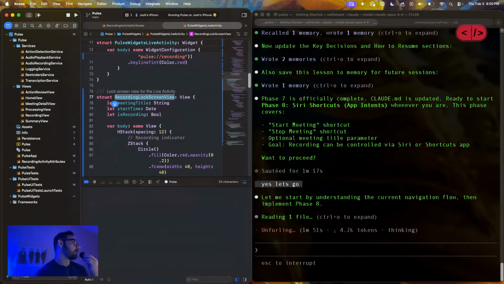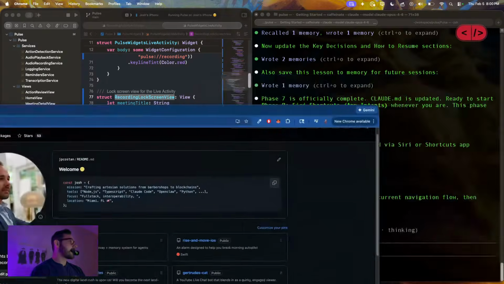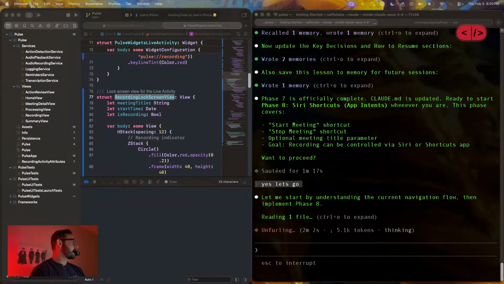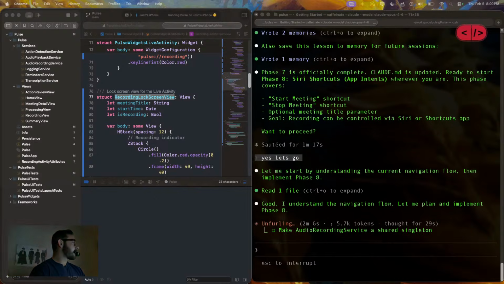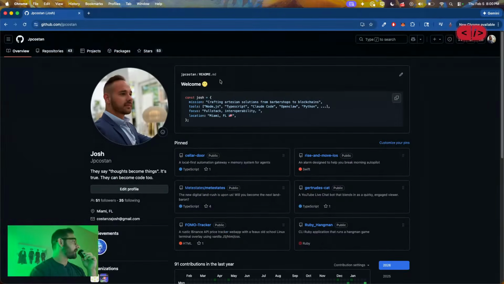Oh, I don't even have a repo for this yet. What have I been doing? Let's do that now. All right. Create new repository.